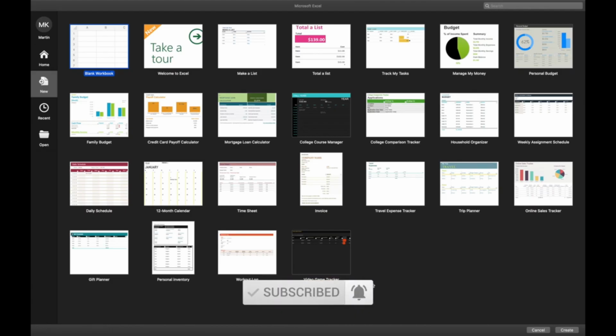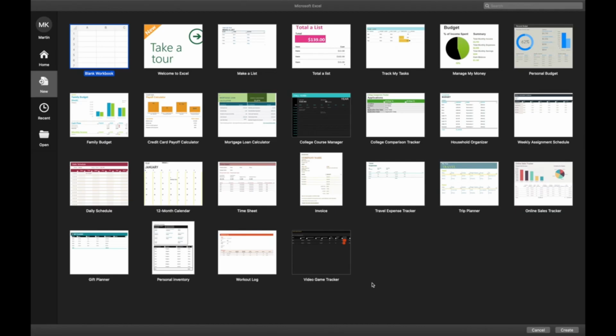You could then take that data, turn it into a graph that visually shows you which products are doing well, which products might not be, and that can help influence the stock that you might buy in the future. So that's what a spreadsheet is, and Excel is Microsoft's software that allows us to create and edit spreadsheets.